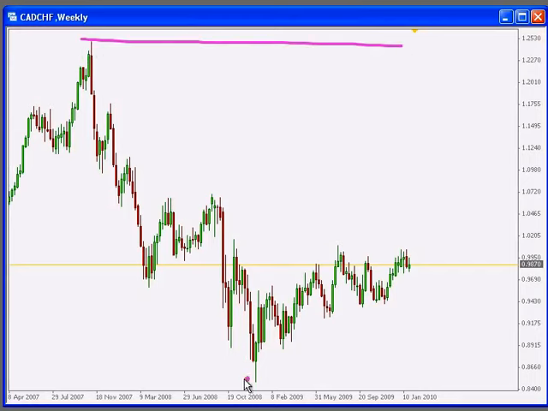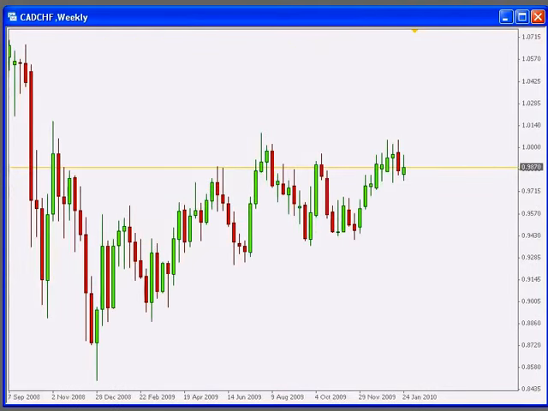We have one final level of support and resistance down there, but as you can see, plenty of room. Price is way far away from those levels, so no need to draw them for the time being. Now let's zoom in a little bit more.